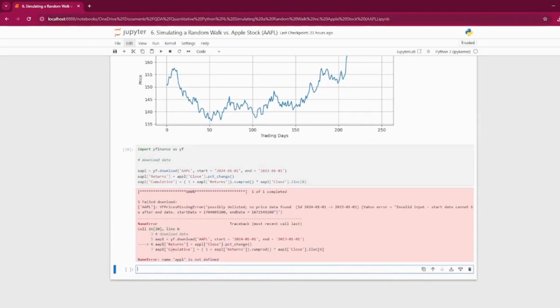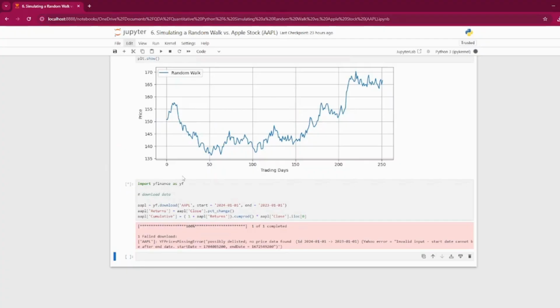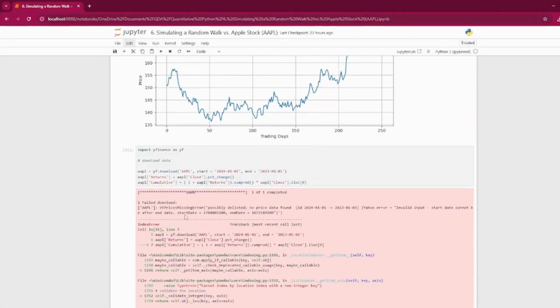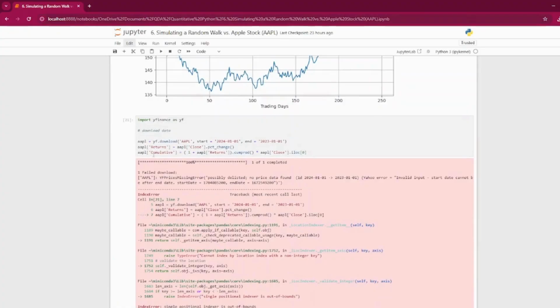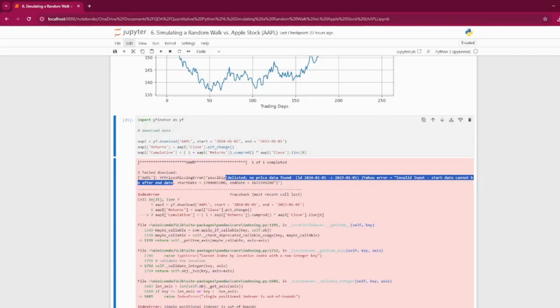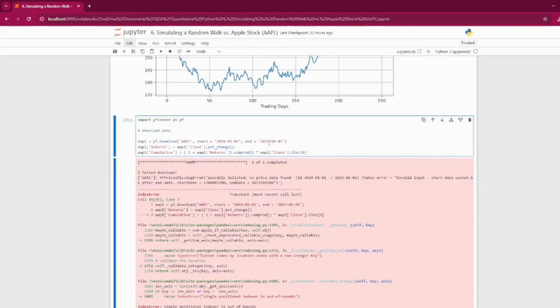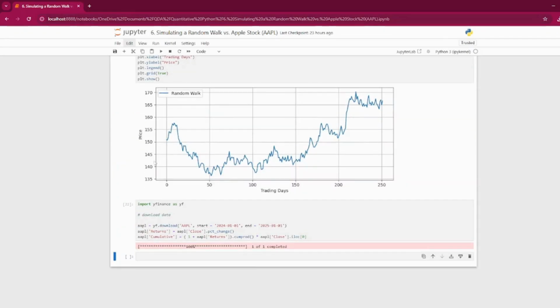Okay, so we got no data for this. Oops, and it should be the yeah. So we downloaded our data.